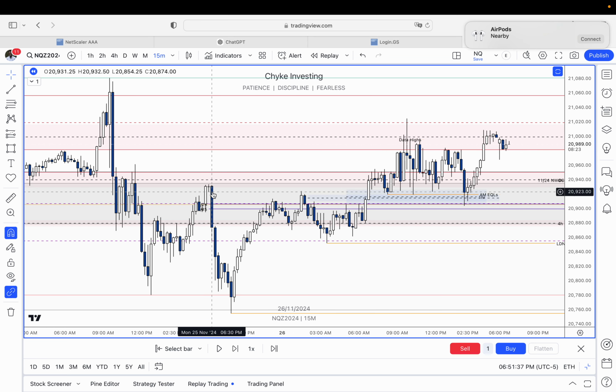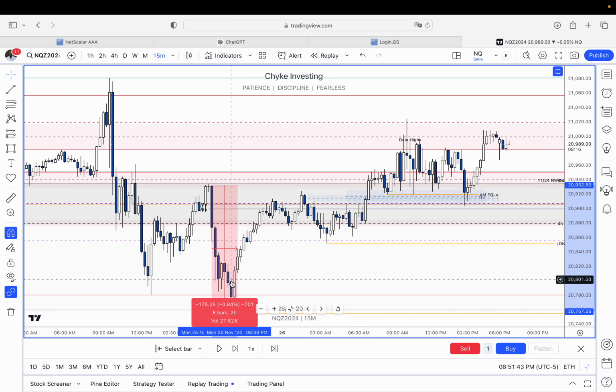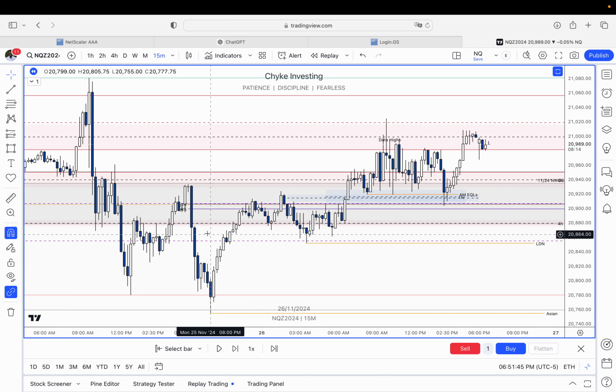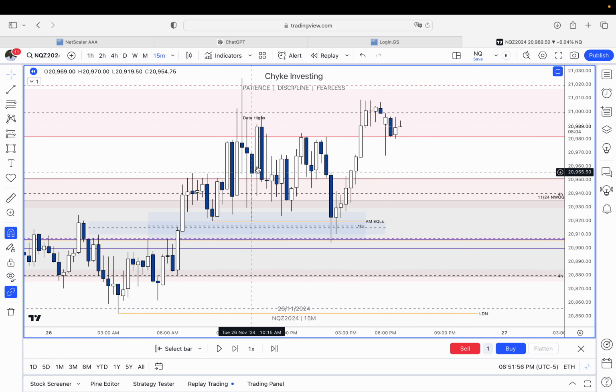Well, one, look at how much we moved during Asian. Like a 170-point move during Asian. A lot of times when you see a large move overnight like this, you want to see overnight consolidate. When you see a large move like this overnight, the AM session is typically going to be trash. And how could this be confirmed? In fact, there's even 3 things.